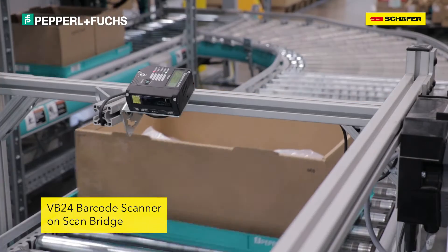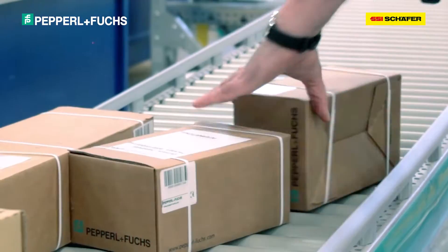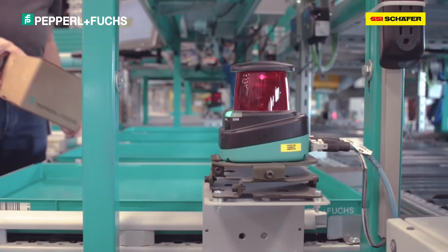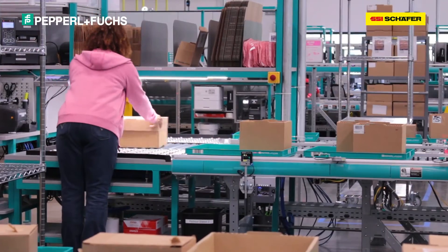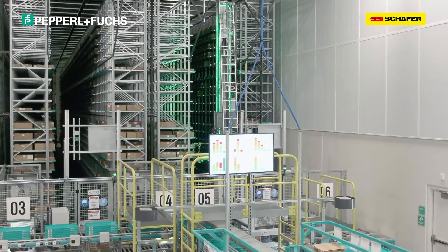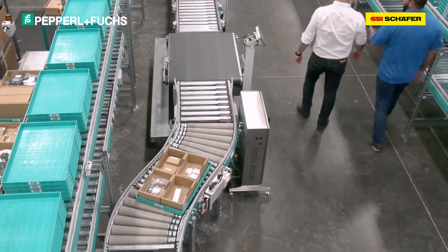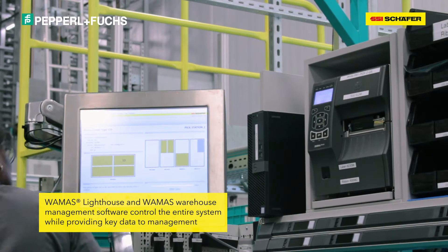The main objectives of the system are faster customer delivery, and we have higher delivery quality due to system-guided quality gates such as automated weight checks or sensor-guided picking. If we align that with the business objectives, we're able to accomplish faster, reliable deliveries for fulfillment of our customer orders. We wanted to use SSI Schaefer as our partner because we knew they were professional, and we also wanted to make sure we are able to use advanced technologies like Lighthouse to monitor our systems and be successful in the future.